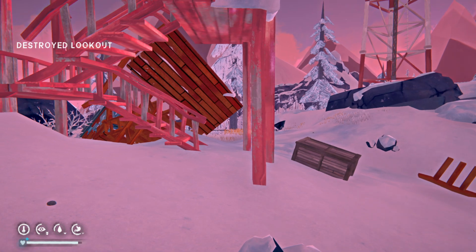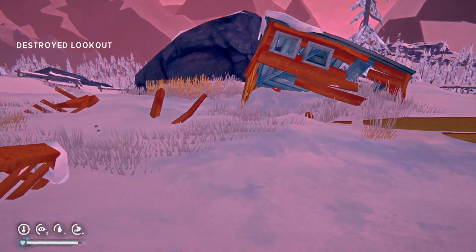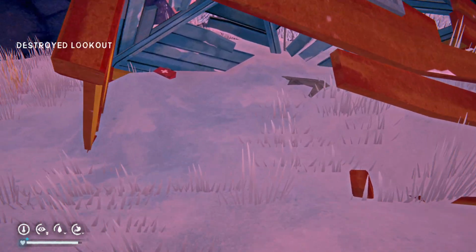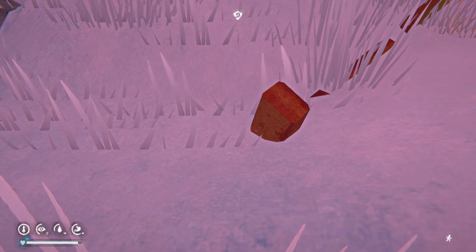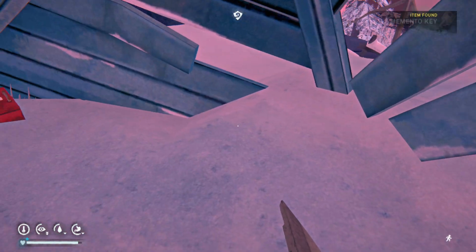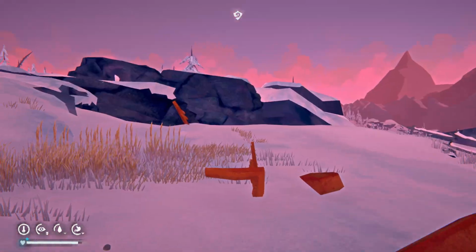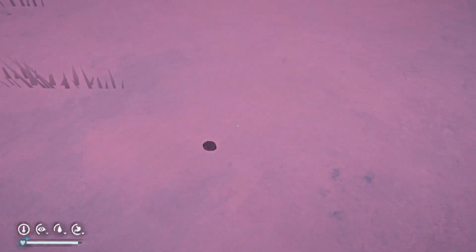Okay, let's head over to where we found the note, because supposedly, right in here in the snow somewhere is the key. Oh, and there it is. It was like right under the note, I bet. Oh boy, that's frustrating.